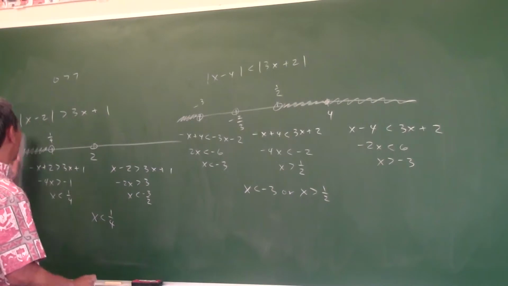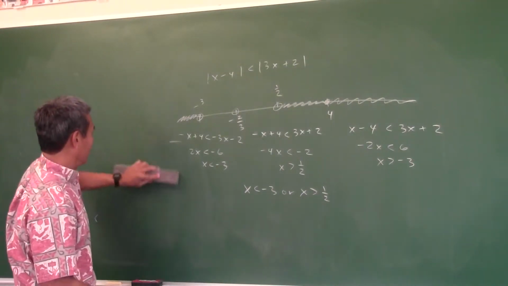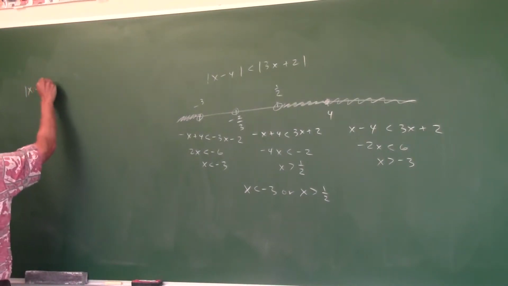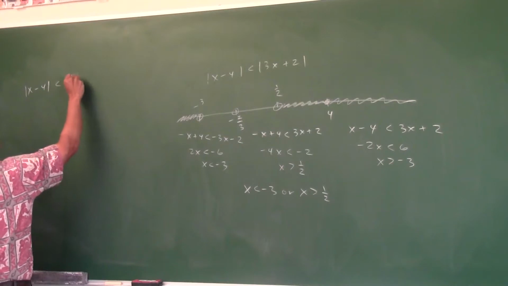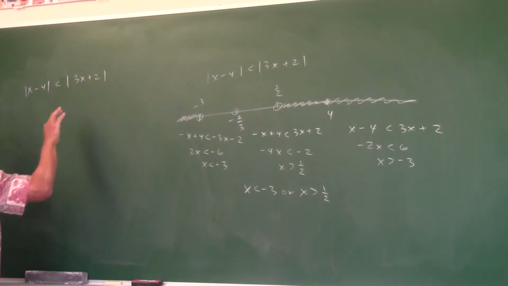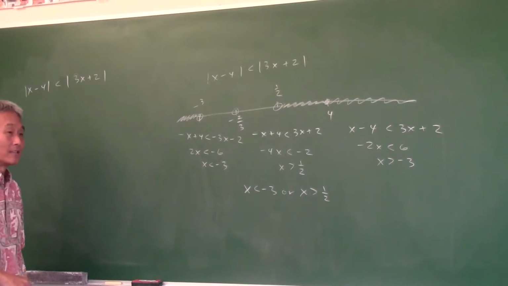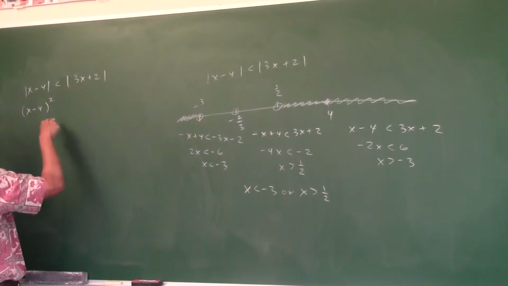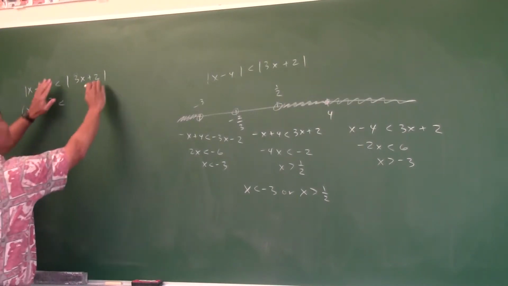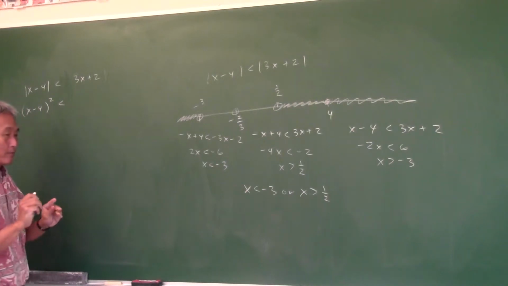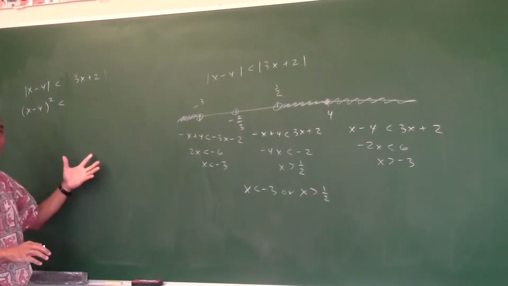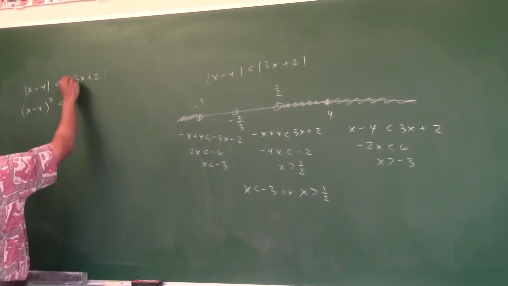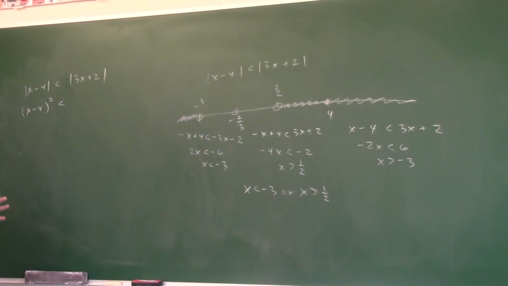However, sometimes we can use a shortcut. Not all the time. So whenever you see this case, you have the absolute value of something either less than or greater than the absolute value of something else, square both sides. And the reason you can do that is because both sides are non-negative because they have absolute value on it. Because if you didn't have the absolute value on it, you could square both sides, but then you have to check your answers. But how the heck do you check answers when there's like an infinite number of solutions, right? So, you only can do it when both sides are non-negative.